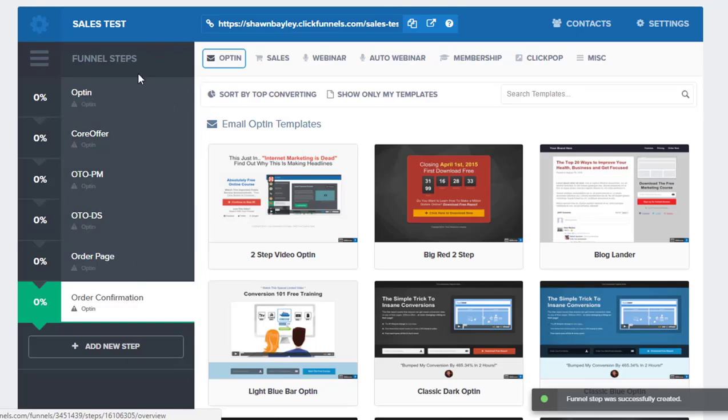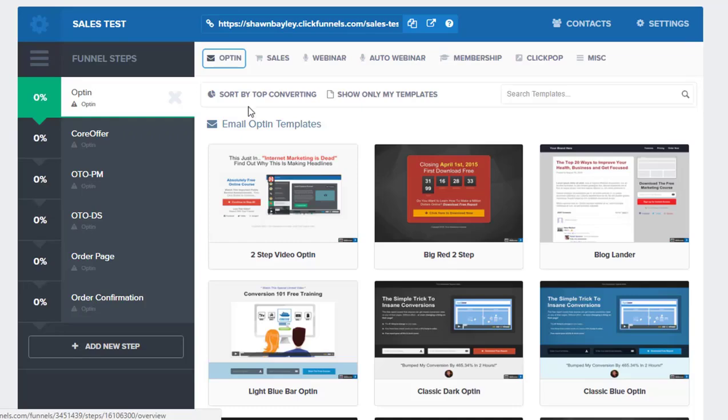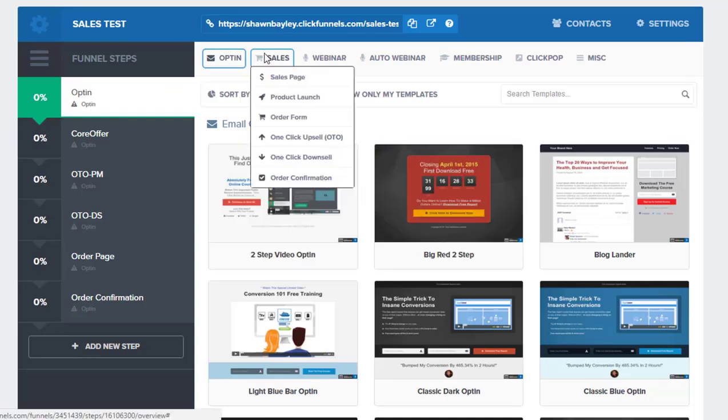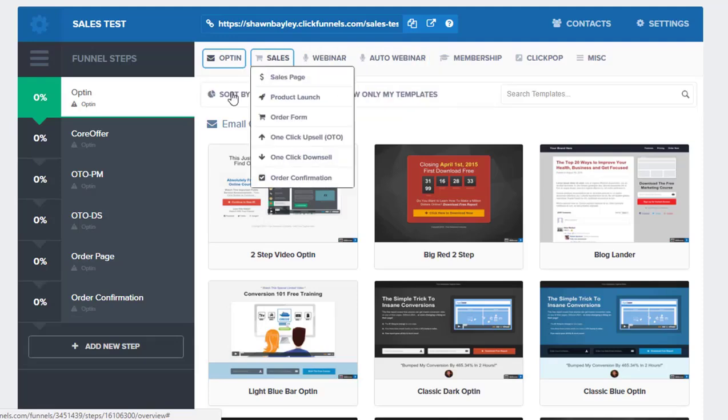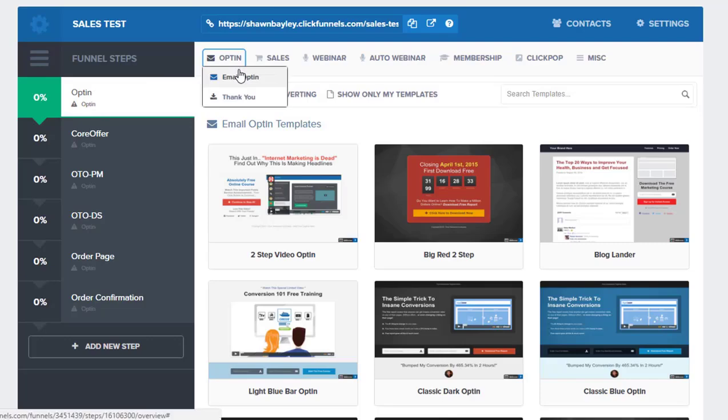So now we just go back and fill in all of our templates here. And we can see we've got little warning signs here because we haven't gone through and filled this out. So our funnel definitely won't work now until we go in and actually finish all this. So we go in, let's start with our opt-in page. And this is an actual opt-in setup that we want here. So it's got them grouped. We can go and change this if we wanted to for different types of pages. But we're just going to leave this at opt-in right now.